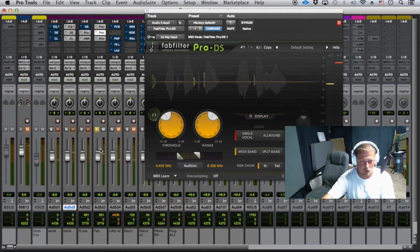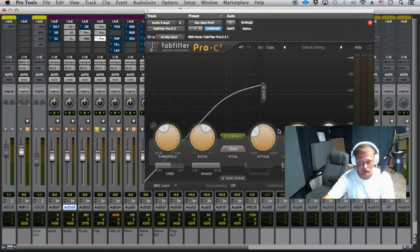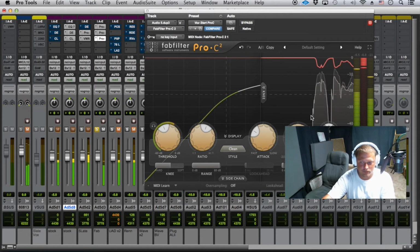So this one's a little quieter. Because this FabFilter stuff is awesome, I was wondering why it didn't sound as amazing as I'm used to. So I'm going to take the auto gain. Where is it? Display. I'm going to take the auto gain off, and I'm just going to do it by hand so we can match it.